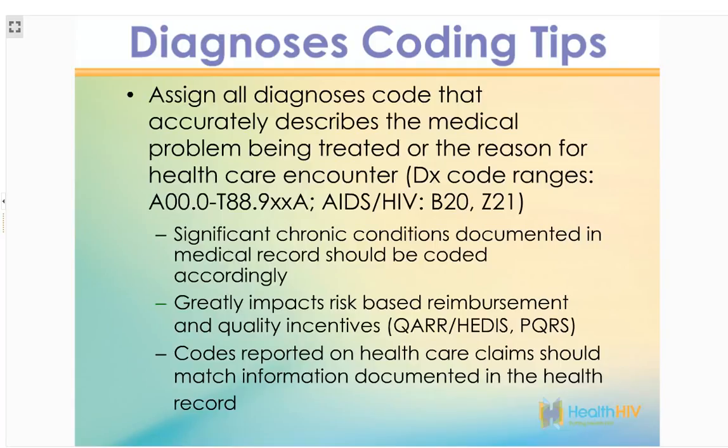Very important that the codes that you report on your health claims match the information that's documented in the medical record, because they'll come out and they'll do a chart audit. And if they do a chart audit on a small sample of the records and they determine that you failed that small sample, the presumption is that you failed across the board. So they will extrapolate and take back money for everybody in that sample. They'll take back money from everybody in your practice that has the same diagnoses based on the sample that they've audited. So you have to make sure your coding is accurate and your documentation is accurate.